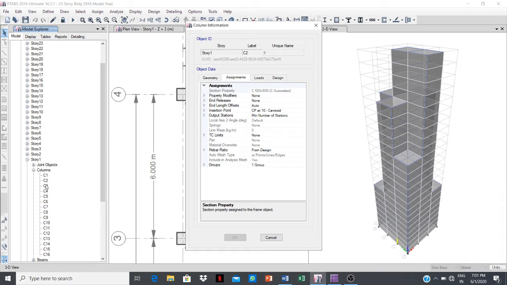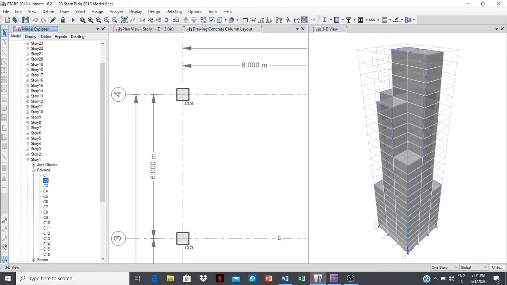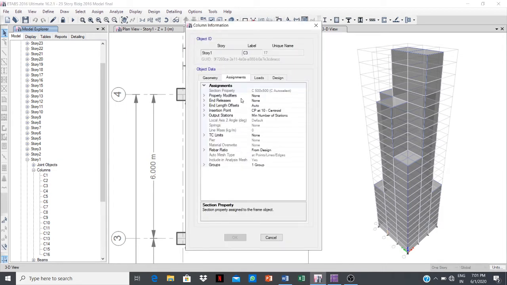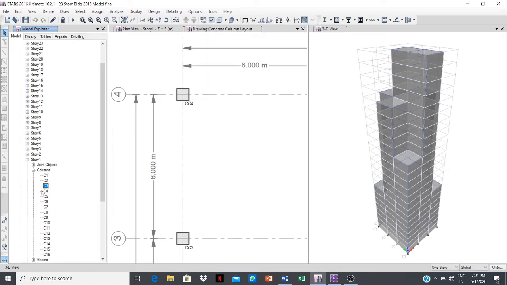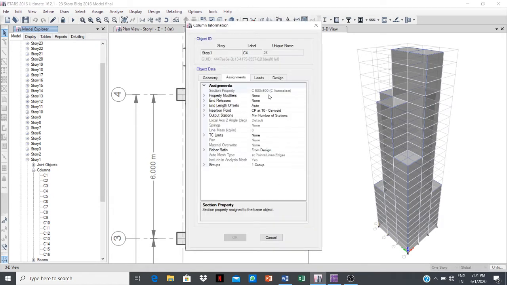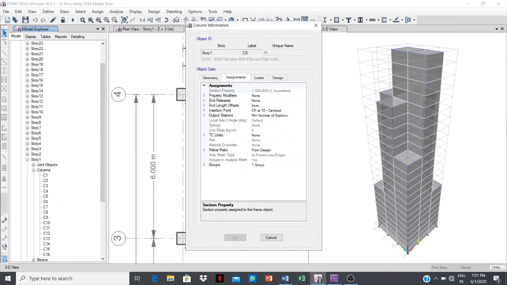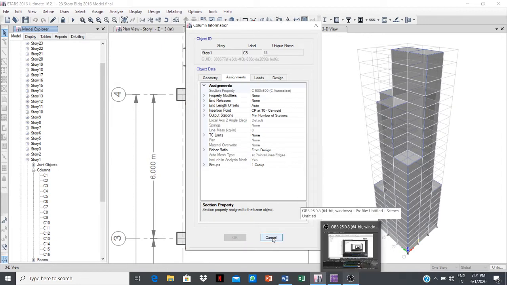Likewise, we will check all columns. C3 is also 500 by 500. C4 is also 500 by 500. C5 is also 500 by 500.